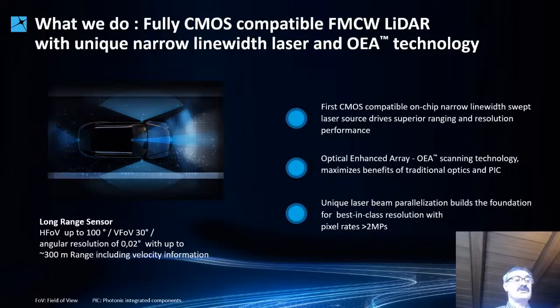Our main differentiation to other companies are CMOS compatibility of fabrication process of the photonic chip, CMOS technology enabling integrated narrow linewidth, fast tunable swept source, which is the key of entire technology. Advanced optical solution enabling solid-state scanning of the field of view, as well as massive parallelization of the measurement process, providing required pixel rate.